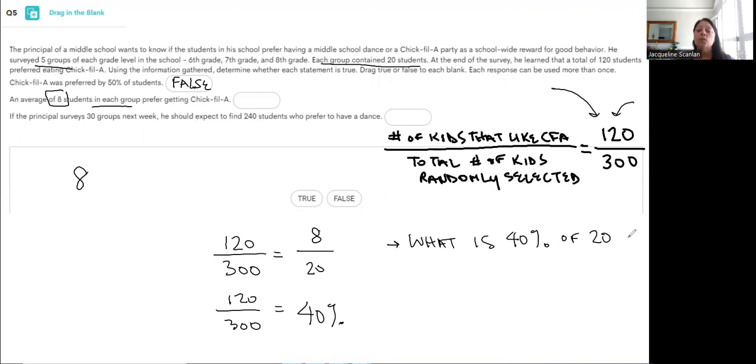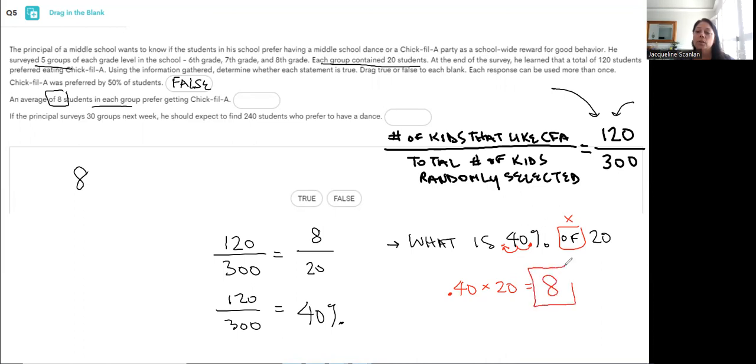This one says, what is 40% of 20? 40% written as a decimal. Remember, we're going to now take it out of percent form and put it into decimal form. So we move the decimal point 2 places to the left, which is the same as dividing by 100, right? And we would get 0.40. Of means to multiply. And 0.40 times 20 is whatever it is. I'd punch that into the calculator and it gives me 8.